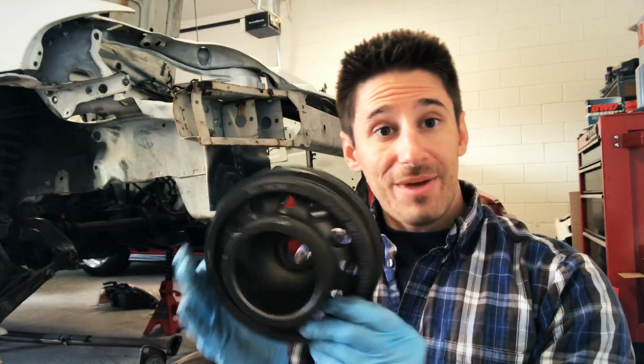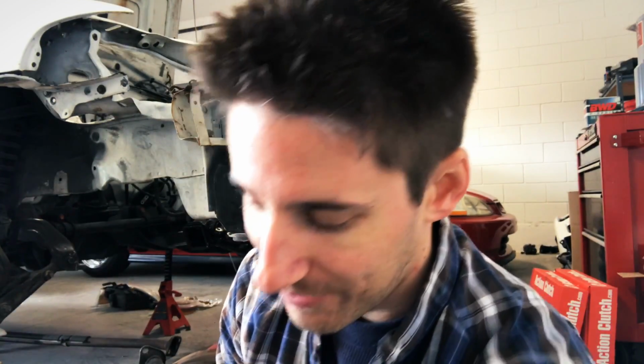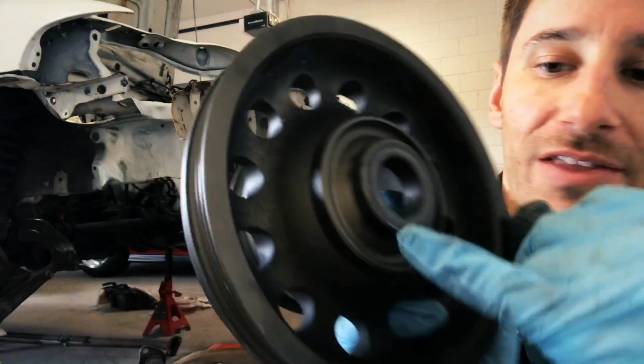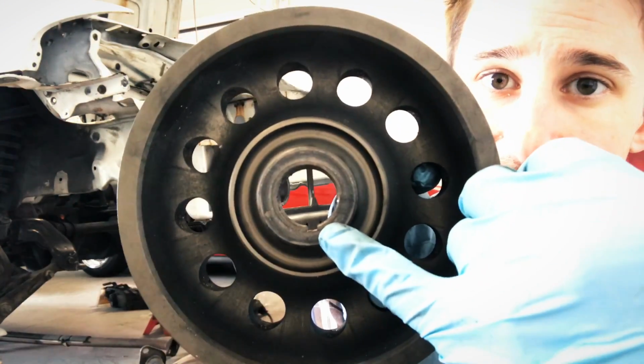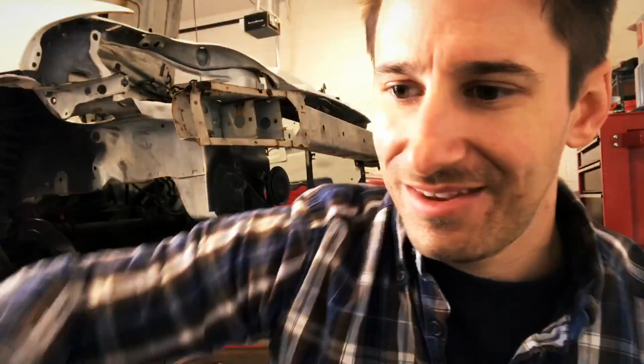Okay guys, so that's the VMS lightweight pulley off, and it really is light. Definitely compared to the stock one, it is lighter for sure. But anyway, what I pulled out of there is called the keyway. I'm sure a lot of you know, but in case you don't, it's this little piece right here that goes in this little groove. This is the VMS pulley, it goes in that little groove. Here is the stock pulley. Goes in that groove, that little piece. And you'll see it when you're there. It connects up to the crankshaft and makes sure everything spins. Without this, it's not gonna hook up and connect, you know?